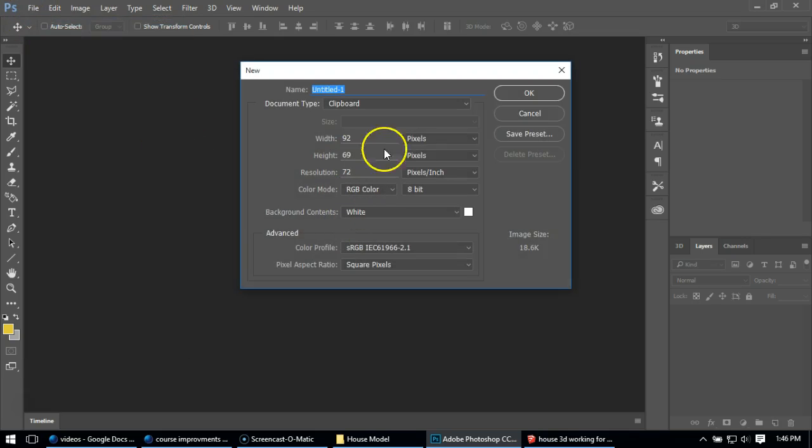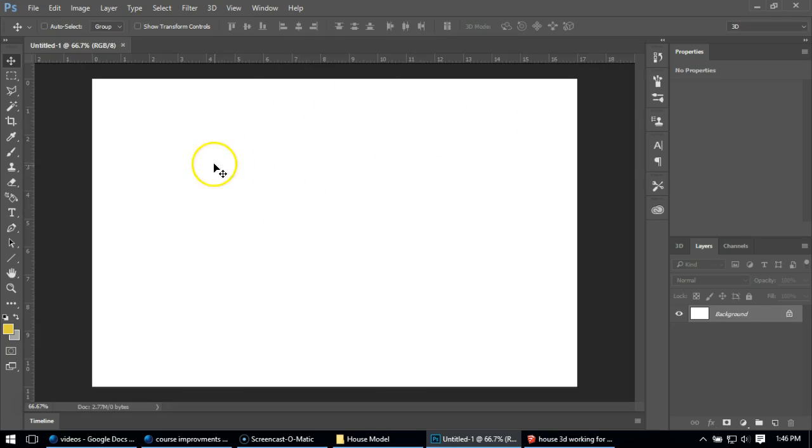I'm going to start a new file, and I'm going to change this to inches, and I'll say the width is 17 and the height will be 11, just to go off of an 11 by 17. And we'll say resolution 72 dpi. You might put that up. The reality is the lower that is, the quicker the rendering will be. The higher it is, the better it'll be. So to keep things moving, I'll keep mine at 72, which is definitely on the low side. And I've got my screen here.